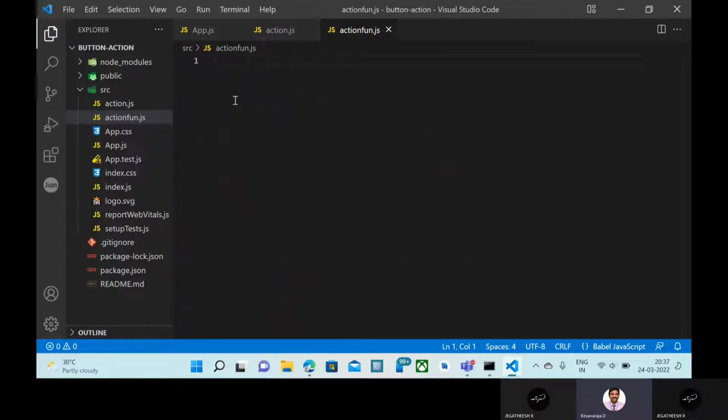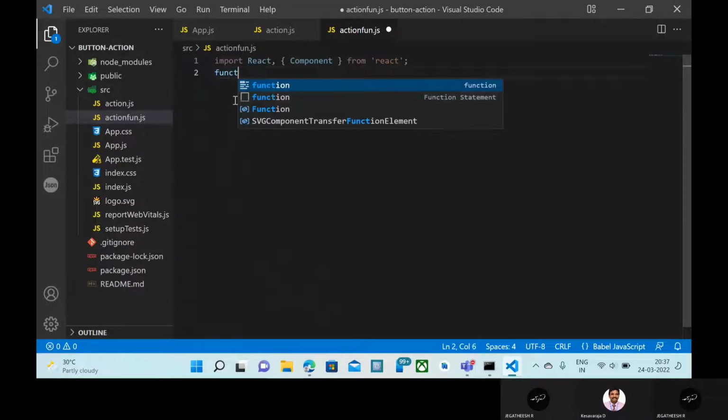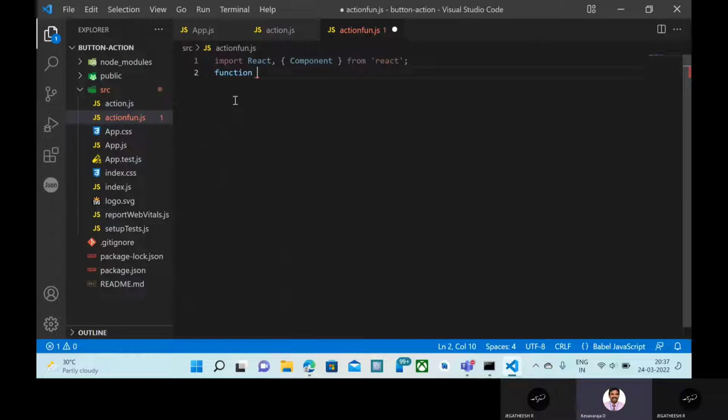So IMRC, imported. Then I will create a function. The name of the function is ActionFun, with A capital, or A small, it's also no problem, your wish.